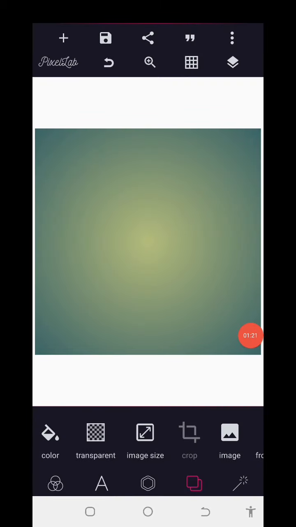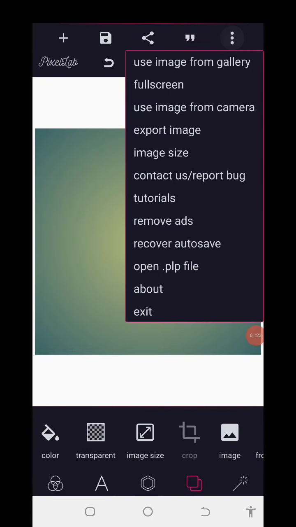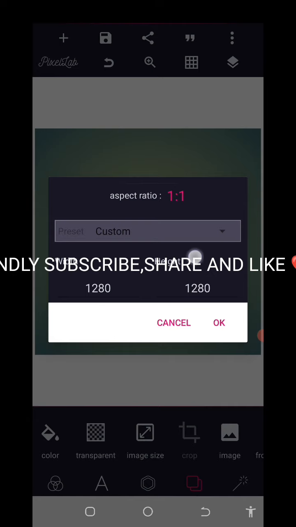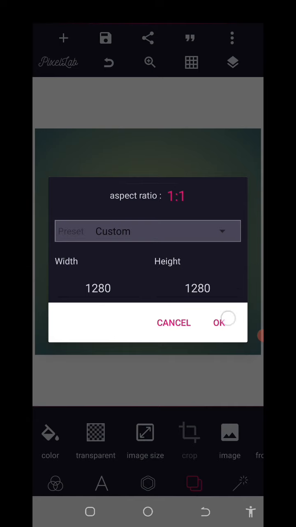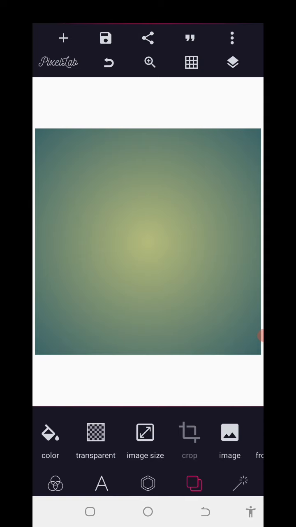The first thing I want us to do right now is to set our background size. The background size I'm going to use is 1280 by 1280. After that, I have all the elements prepared, as I said, so I'm going to import them one after the other. The source of these elements is Pinterest. I also used Freepik, and then I used PNG Heck. The font we are going to use is called Banger font. I'm going to use that.